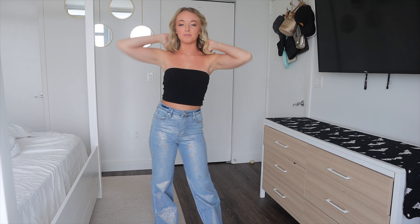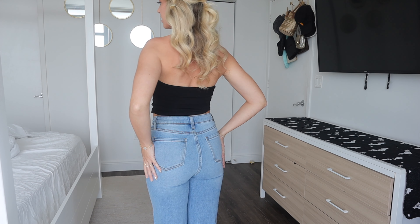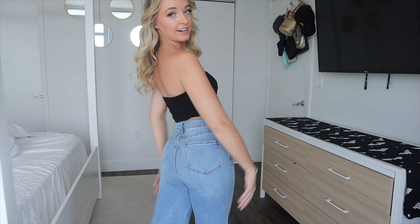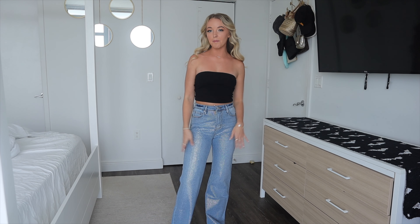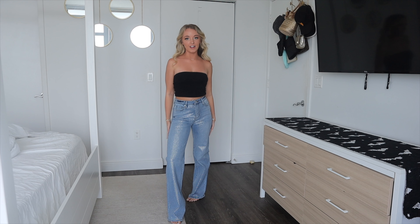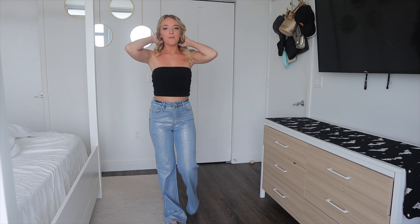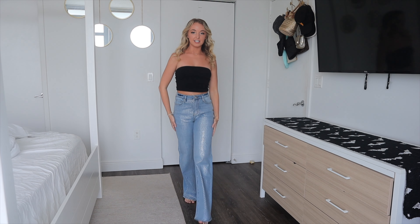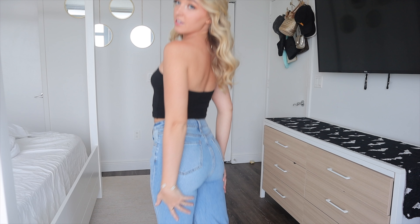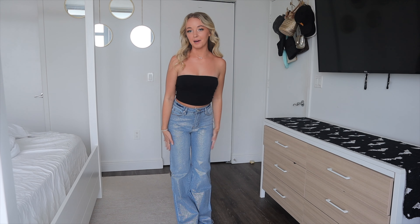It just really elevates it. They're really nice in the back, too, because they are that stretchy jean material, so they look super flattering on the booty area and just fit amazing. I feel so comfortable in them while also being very flattering jeans. The other two I showed aren't the most flattering, but they're more for the baggy look. I am obsessed with these and I'm going to wear them so much. Probably going to be my most worn pair from this video just because I love the sparkles so much.